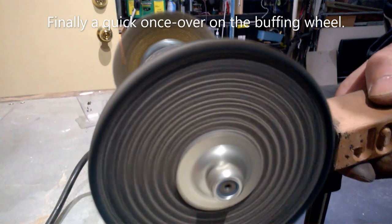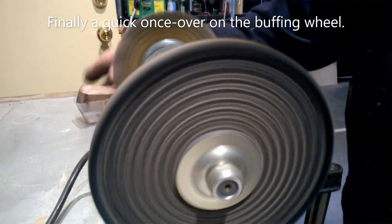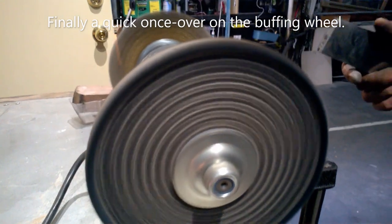I aged during this project, but I'm always happy to get to the polishing wheel stage. The end is not far.